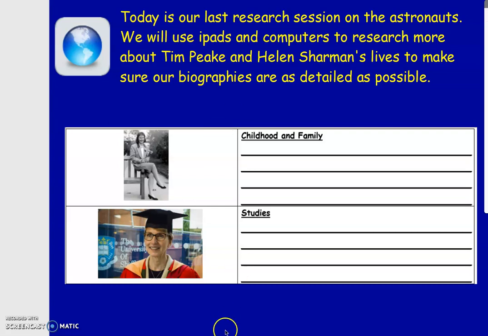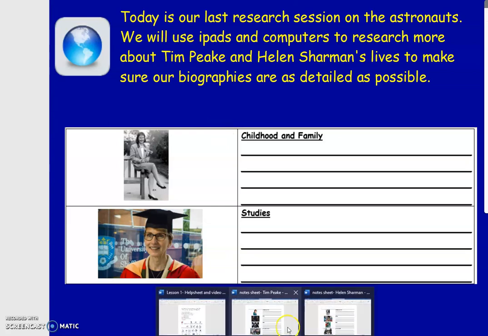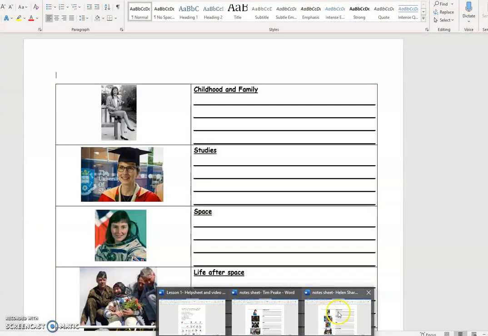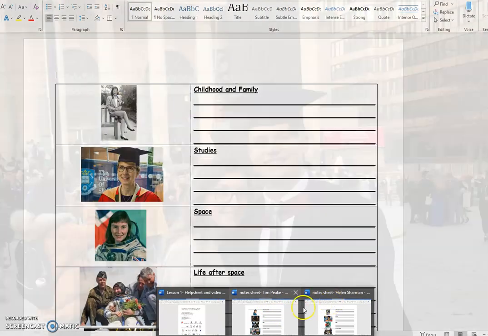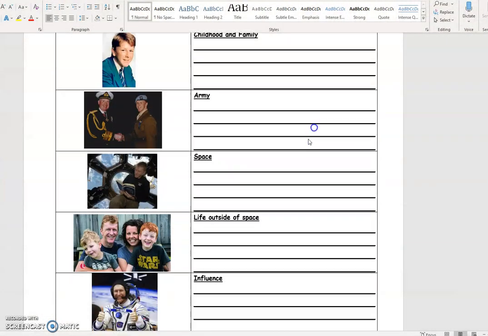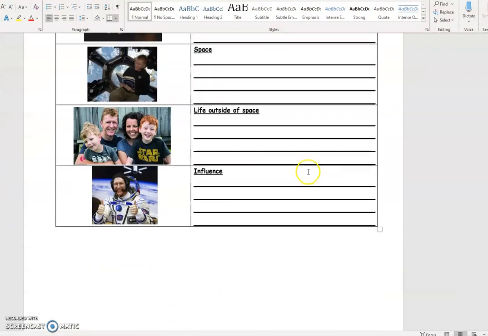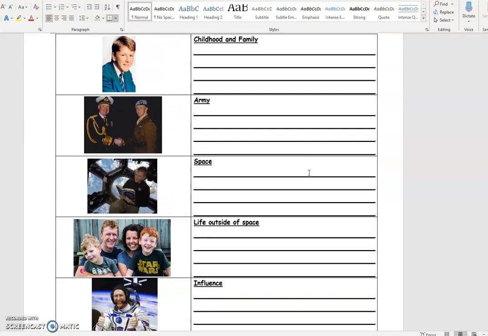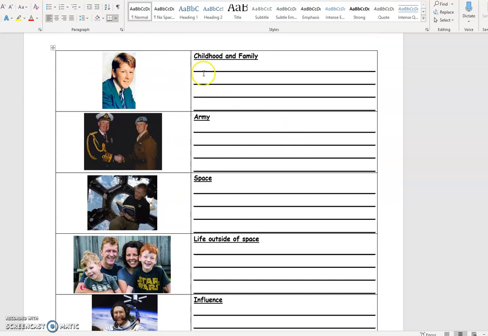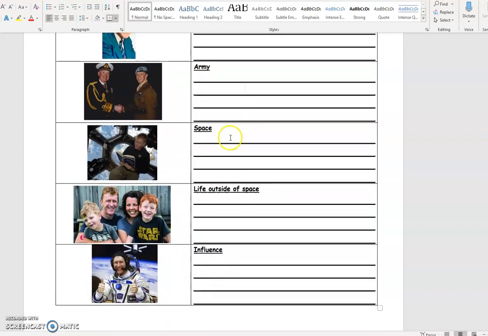So you've all got sheets. I've sent both home with you. Obviously, I don't know which ones you'll pick until I've marked them when you collect them back in at the end of the week. But if you're doing Tim Peake, you will have got this, showing you what you'll be writing about, so you can find out about when he was born, his early life, what his family are, how he joined the army, how old he was, what he did to get into space. You can tell me when he came home, what he did when he came out of space, about his children, who you can see in the pictures.